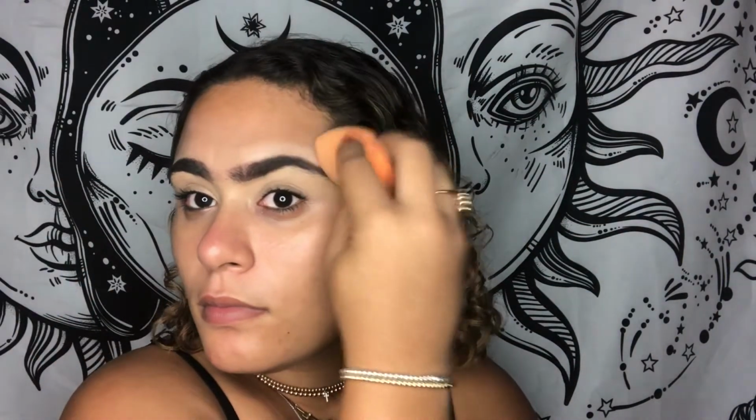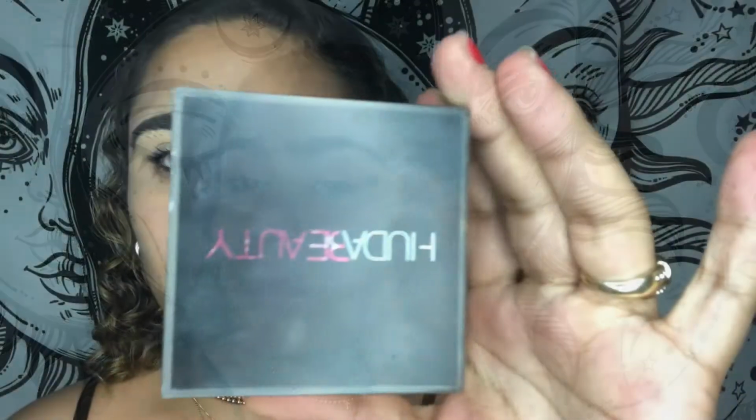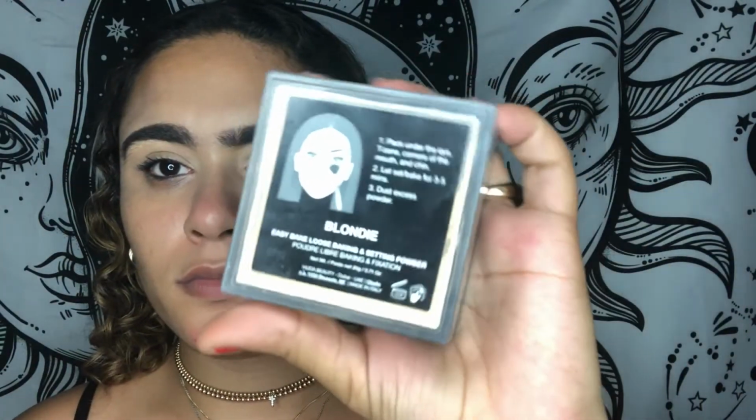Going with my damp Beautyblender by Real Techniques to blend that out to make sure it looks smooth and flawless. I'm gonna set my lids with my Huda Beauty Easy Bake Powder in Blondie.